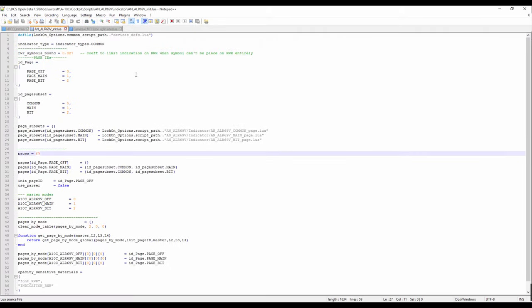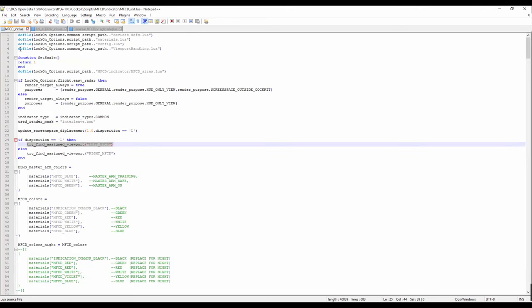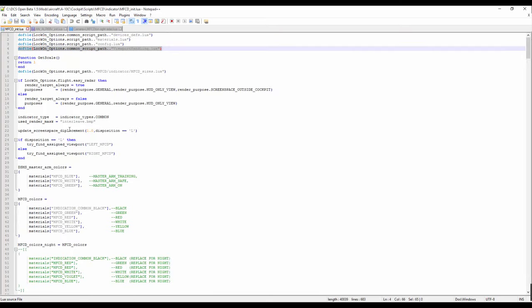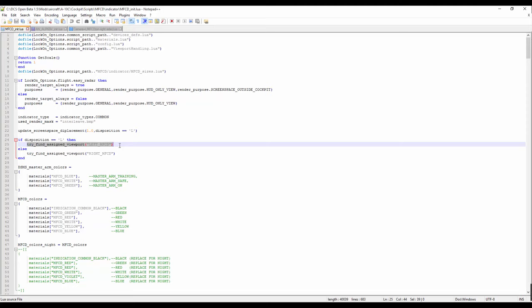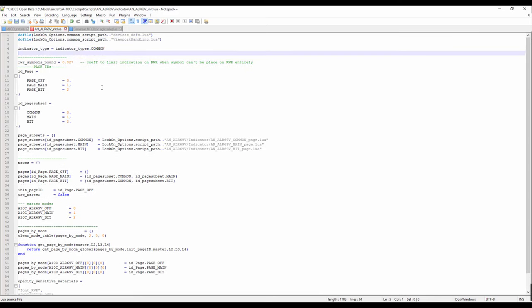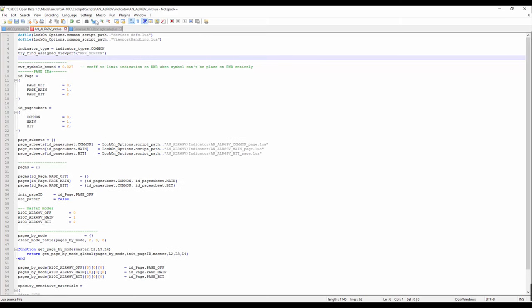So if we open it up, what we do is exactly the same thing we did earlier with the digital clock. So we'll go into the MFCD init file and we'll just cut and paste the appropriate lines. It's much easier and less typing. So we just Control C that, go back to there, put it there, go back to the MFCD init, and we'll try and find this one. Go back to the init, put it right, I put mine right after common. Now obviously we're not going to call it MFCD, so we're going to call it RWR underscore screen. So we now have it set up properly.